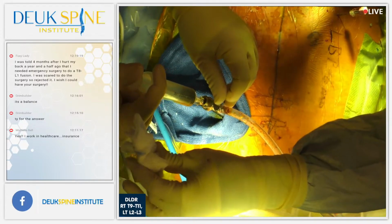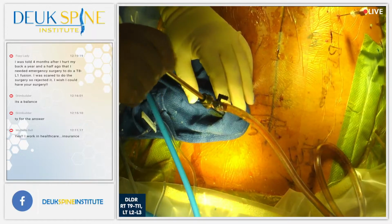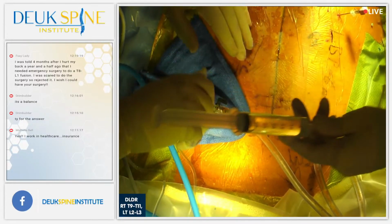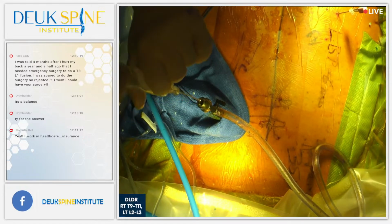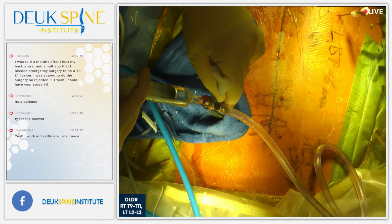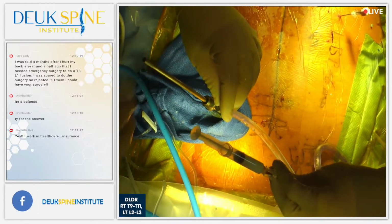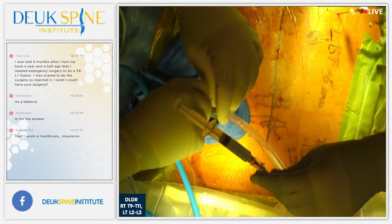All right, we're irrigating. We've completed treatment of 2 thoracic herniated discs, T9-10 and T10-11. You all agree? Thank you, Luis. Great job. Now we have 2 more surgeries after this, right? We have another thoracic, correct? And we have a, what, at the end? A lumbar? How many levels? 2? It's not that bad.